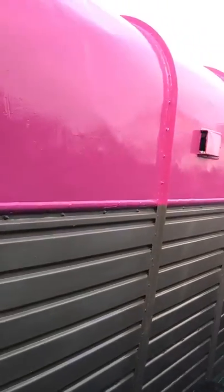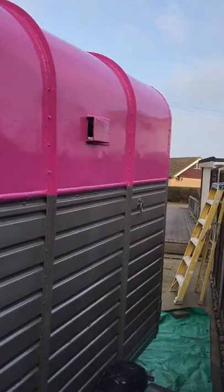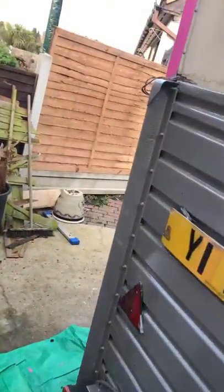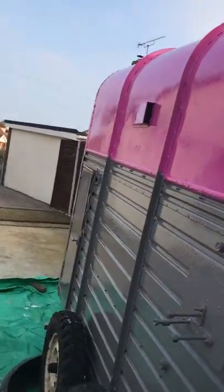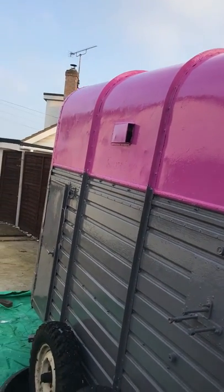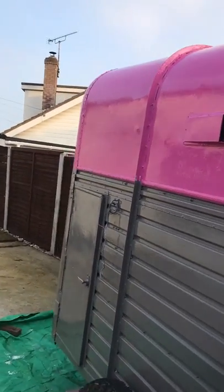This is John Wall Jail Painting Solutions. If any of you remember the video from before, it was all black — proper black — and then we put a grey undercoat on, and now we've put on a pink for the hood and a grey for the bottom in a Weathershield Gloss Dulux trade.